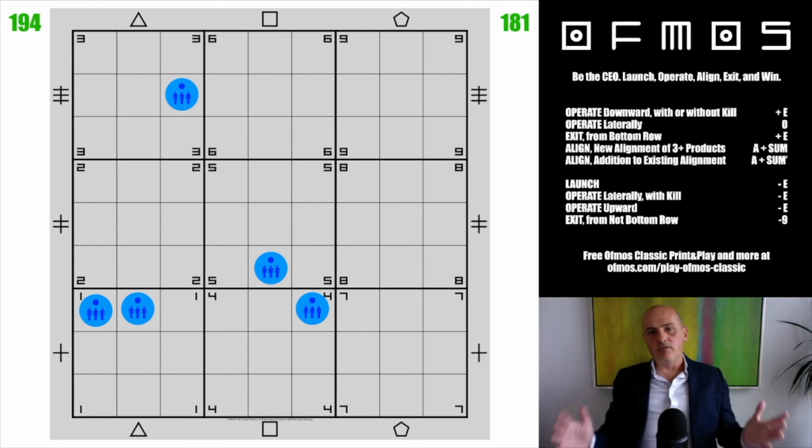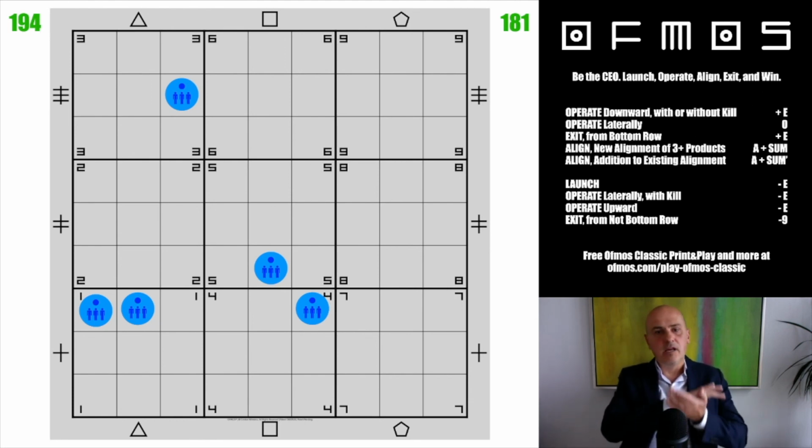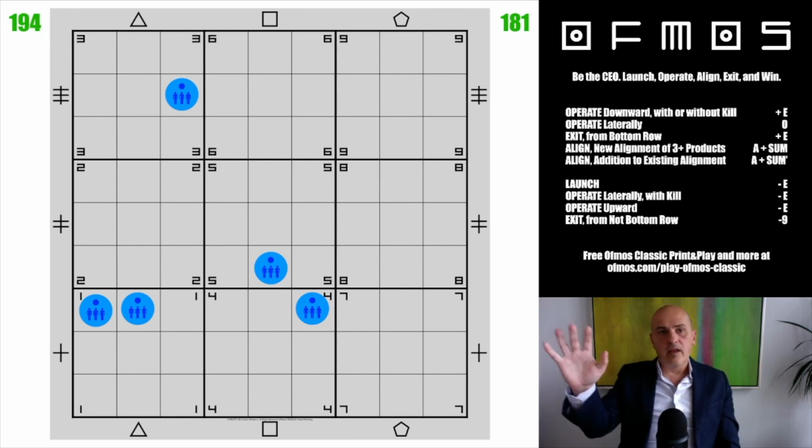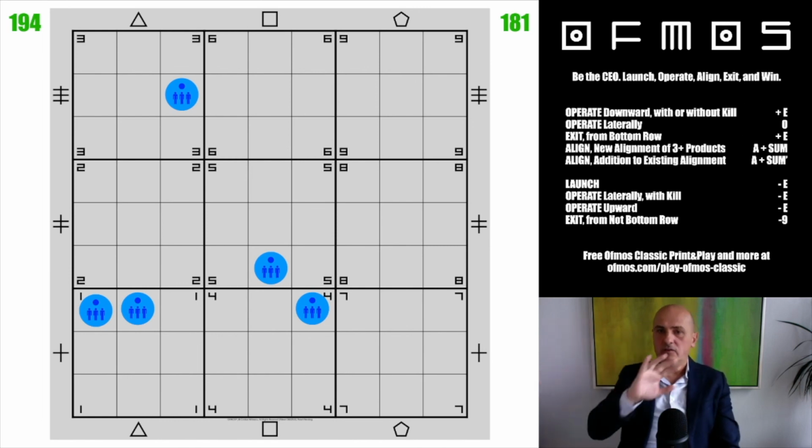As you can see, the red CEO was able to take the team through its entire life cycle, from launching the products to operating them, to creating synergies, to extract that additional value, and then of course kind of closing down, or an orderly closing down, if you'd like, trying to capitalize on all the opportunities that were offered. The winner in this case is red.